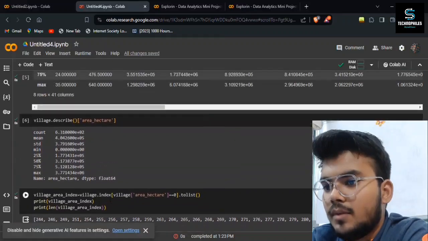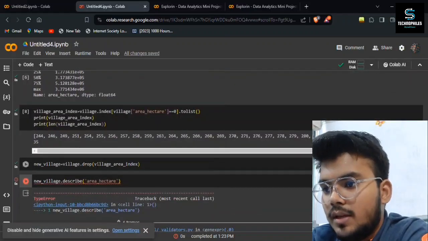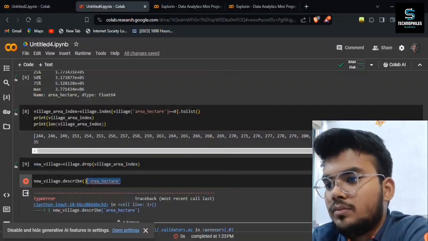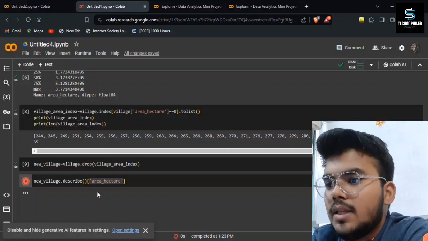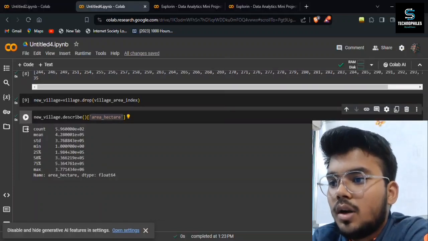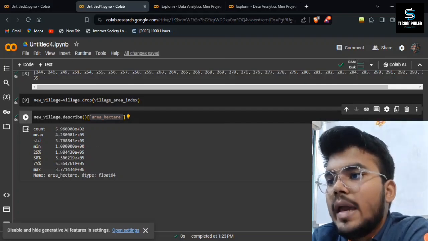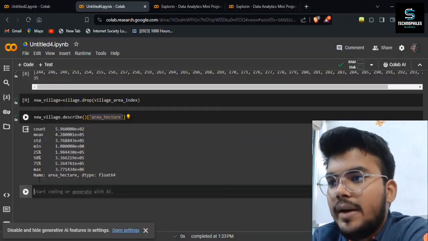Yeah, so this is the error. So as you can see, the minimum value is not 0 now, it is 1 point something, right? So we have removed the faulty or the noisy data from our data set.